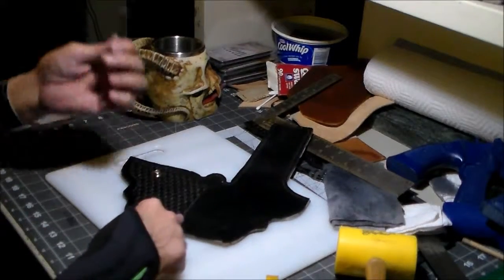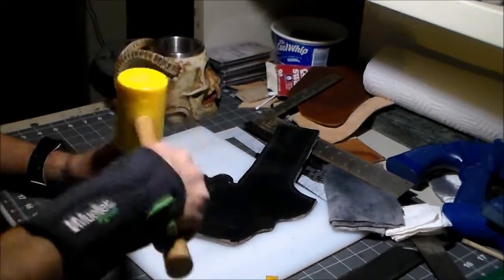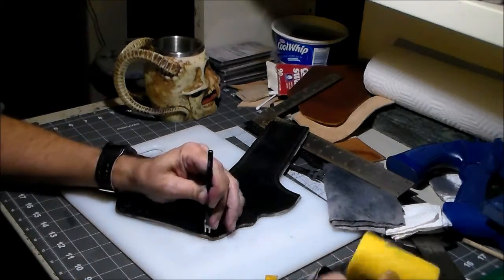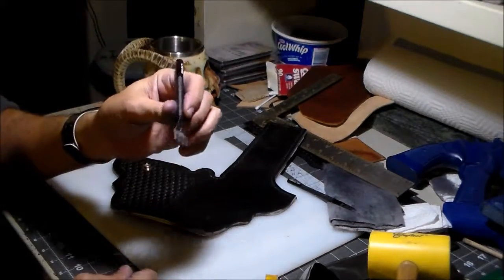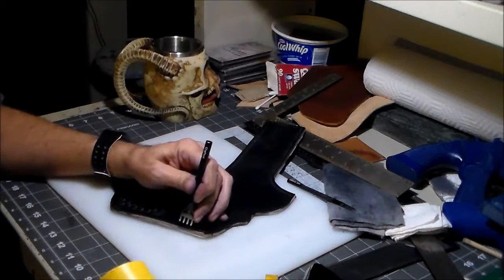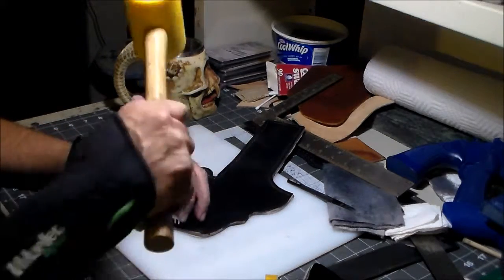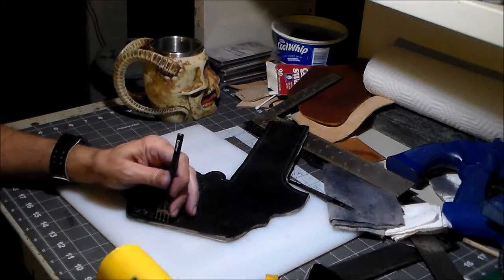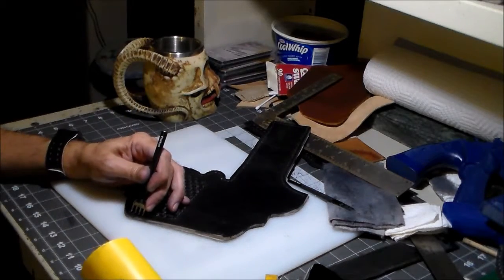So, I'm punching the holes, starting at those holes I marked earlier. And there's one in this corner, and one over here. Now what I'm going to do is take my 4-holer, my 4-pronger, and connect the dots with it. I'm just going to lay it on top of the leather, give it a tap. And what that'll do, it'll show me the spacing of my stitch holes.